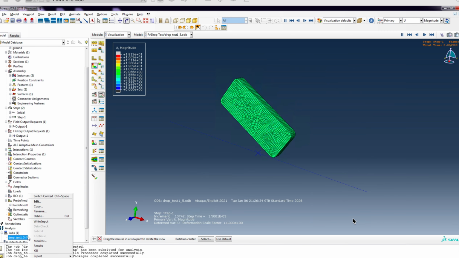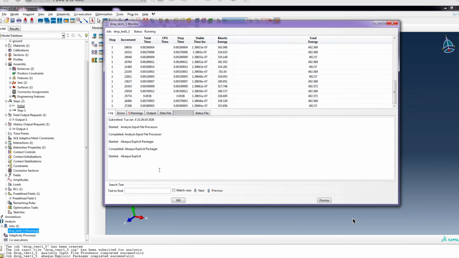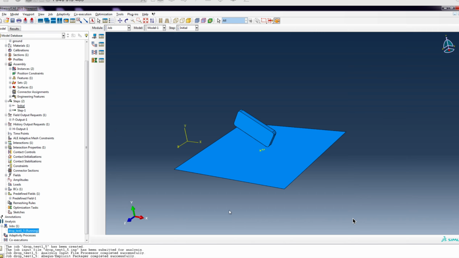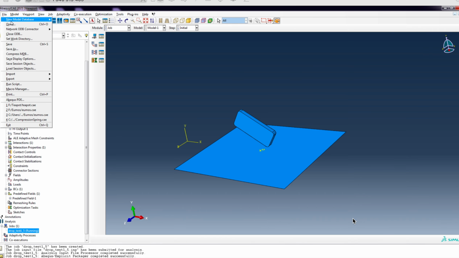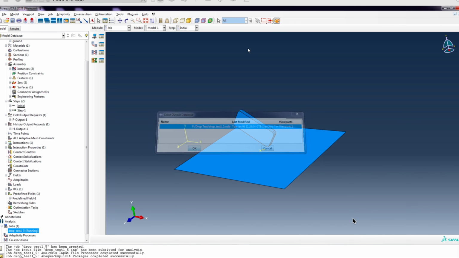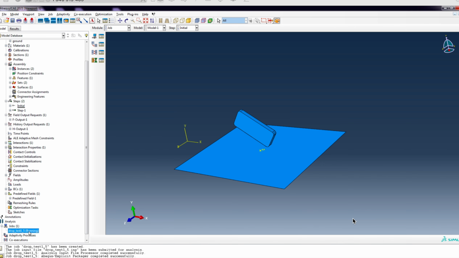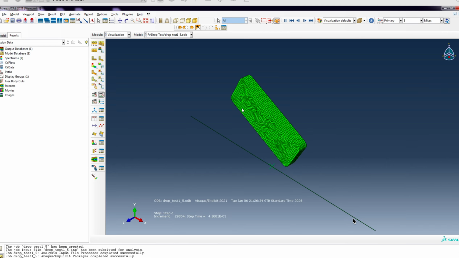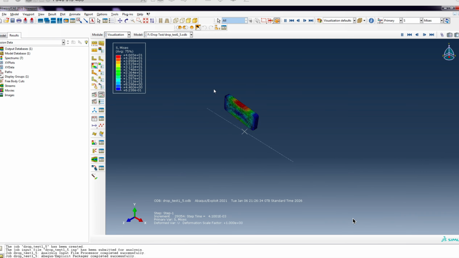Okay, you can go back. The analysis has reached almost the 4 millisecond, but the impact has already occurred. I used to close the ODB and reopen it if you want to see the evolution of the rebound.